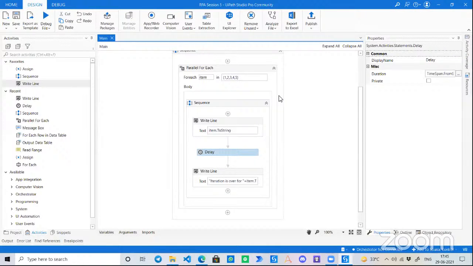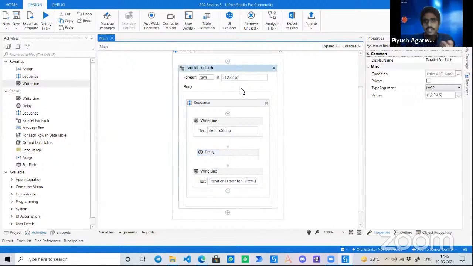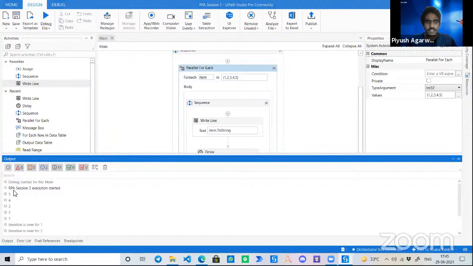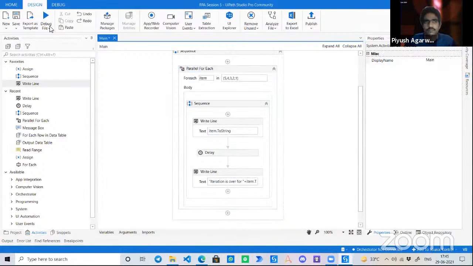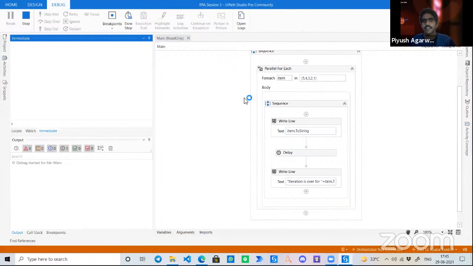So this means that if we run it again, then the output will change? It is possible. It depends on the bot itself. Right now, what the bot is doing is taking the iteration in reverse order. Let's say, try to reverse this as well. It might be possible that it will take all the values in reverse order only, because it is completely dependent on how parallel for each wants to work.